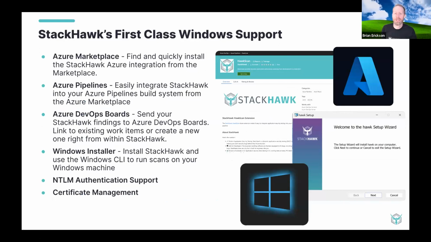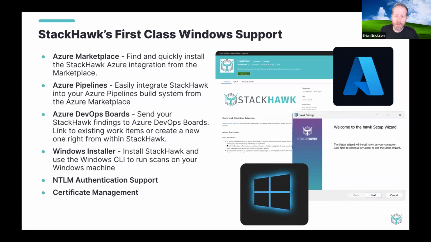Think of it as the start menu of your StackHawk experience, easy to navigate and just a click away. Next up is Azure DevOps Boards. Imagine running a StackHawk scan and sending the findings directly to your development team on ADO Boards. Well, you don't have to imagine it, you can do it. Link those findings to existing work items or even create new ones. You don't ever have to leave the StackHawk interface, and you can manage your security findings directly in one place.